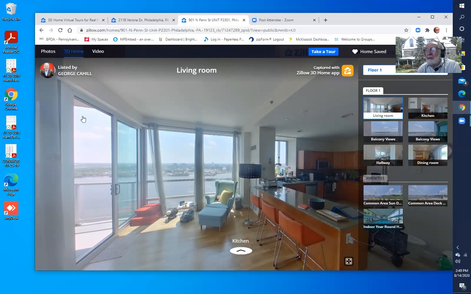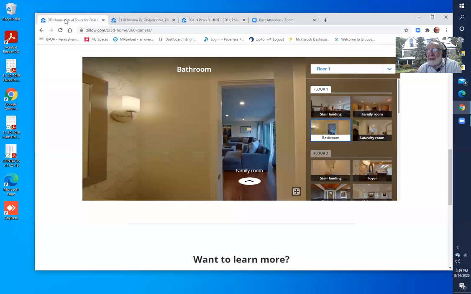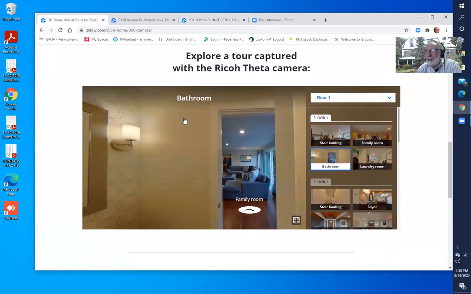So I'm going to go to 3D home tours for real estate, done by Zillow as an example. So here it says it was captured with a Ricoh Theta camera, which is not the most expensive, but not the cheapest.